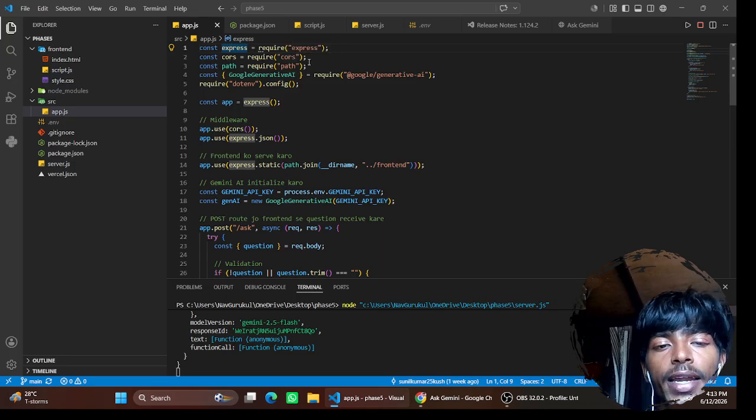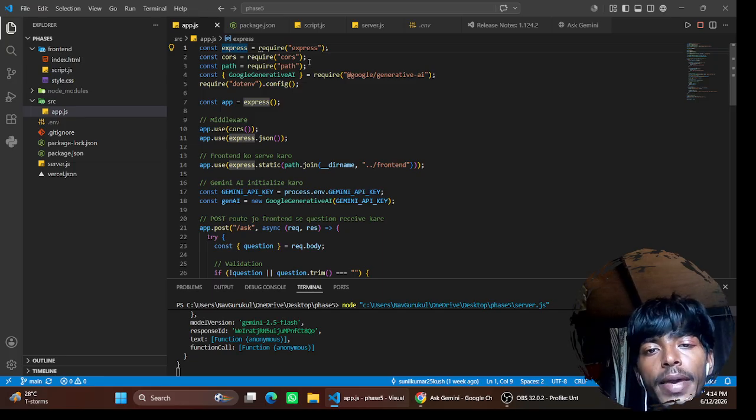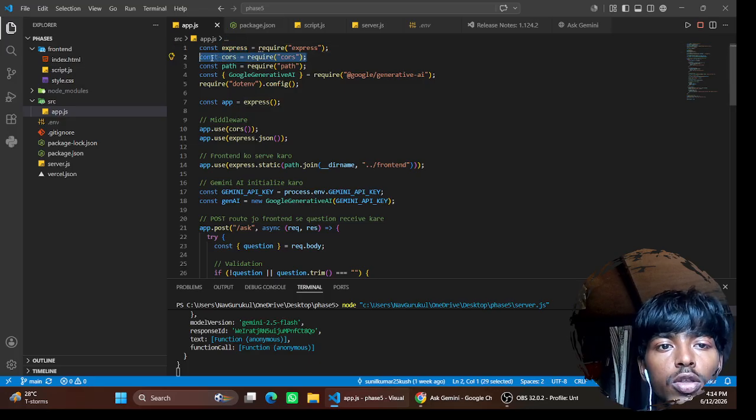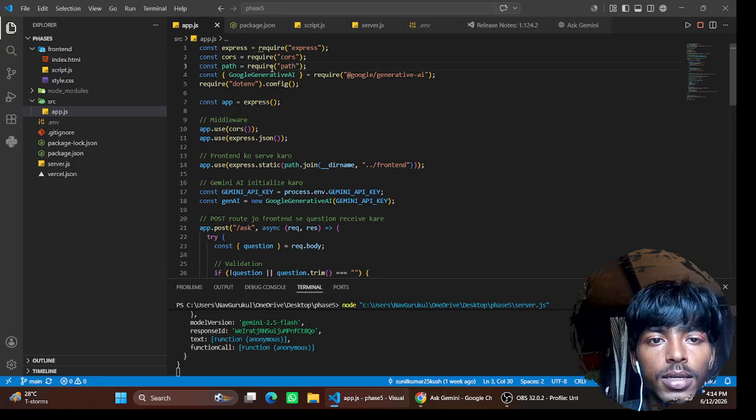And for connecting our front end and back end, we use cors, because our front end and back end are both running on different ports. So if we have to connect both of them, we need cors. If we don't use this, it will throw an error, and we cannot connect our front end and back end.